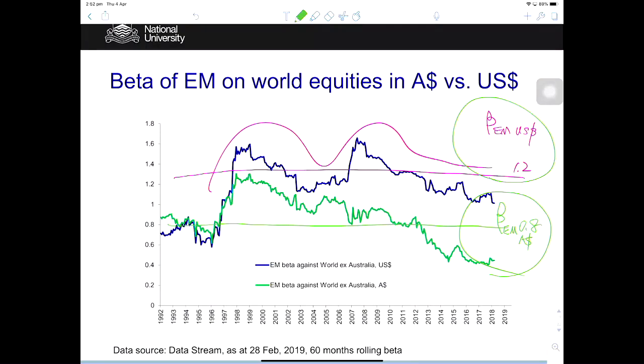I want to introduce my exposure in the emerging markets. I want to buy some listed companies in the Chinese market, in the South African market, for instance. What's the potential impact if I introduce an asset or asset class which has a beta over 1 relative to the major driver of my total portfolio risk? Do I introduce more risk? Yes, potentially I do introduce more risk into my total portfolio.